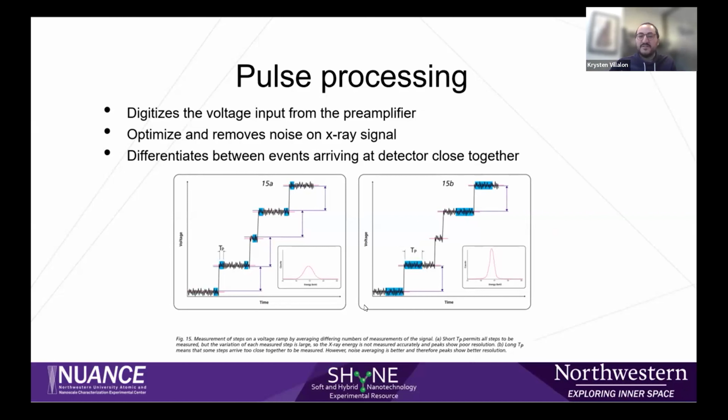So in general, if your dead time is shorter, you're going to be able to detect more signals, but your spectral resolution is going to be a bit worse because it's not averaging the signal for very long. On the other hand, if your dead time is longer, you're going to get much better spectral resolution, but you'll be limiting how many signals the processor can see. And so you potentially miss certain signals altogether, kind of like this middle one on the right here, just completely was missed.